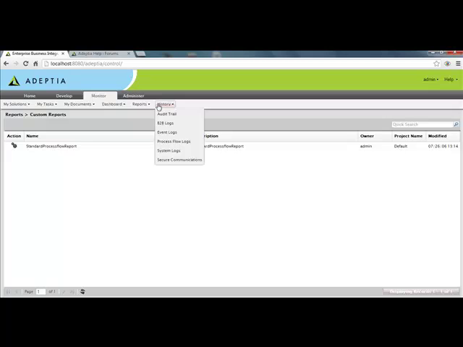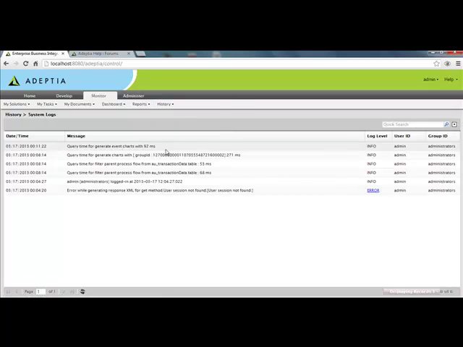And then we have history that allows you to look at the process flows, the system logs, and see what's going on within the product, who's logged in, what type of changes that users have made as part of the Adeptia instance. So you have complete information as part of this administrator profile. All the information that you can gather are available as part of history here, as you can see. So this is the monitor section of the product.